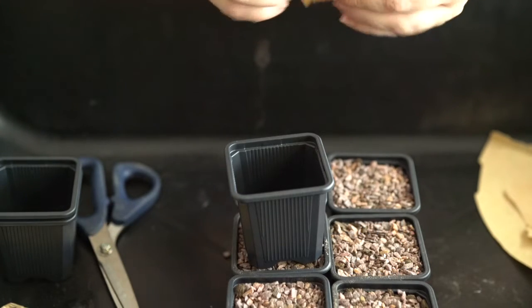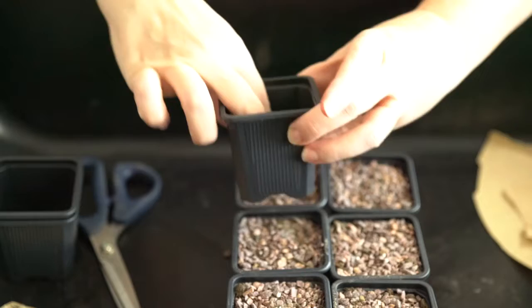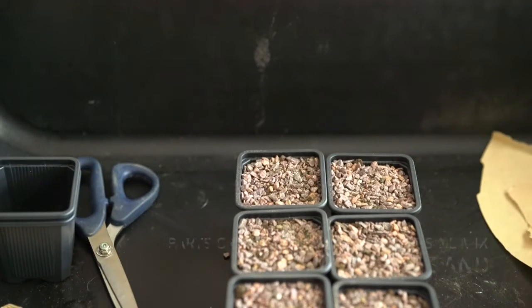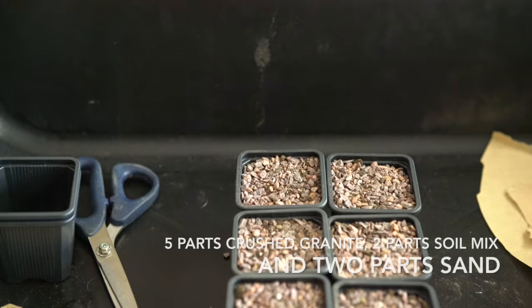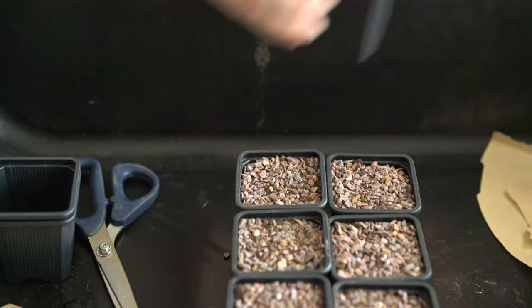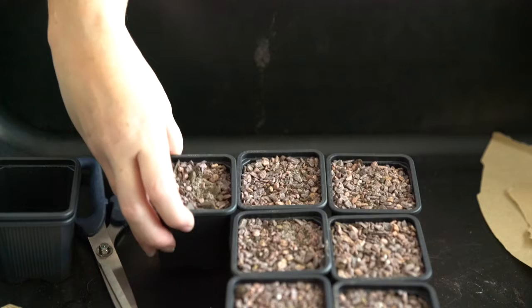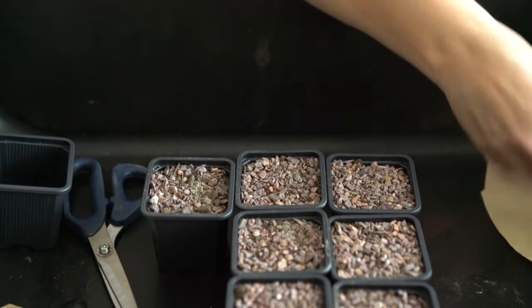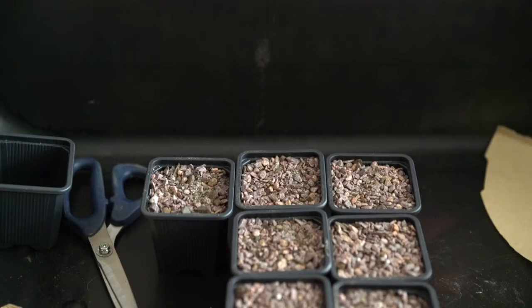I'm using a coffee filter to cover the bottom holes, and then I'm using a soil mixture for the lithops that is 5 parts crushed granite, 2 parts Miracle-Gro cactus mix, and 2 parts sand. I filled as many containers as I thought I would need and then put a name tag in each cup, and the name tag has the name and the date that they were planted.